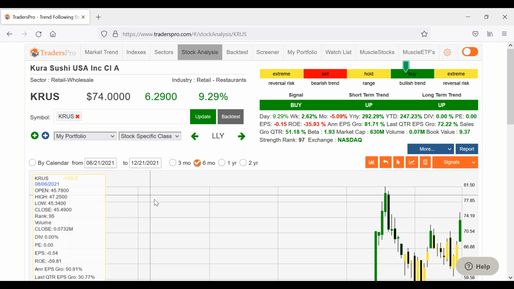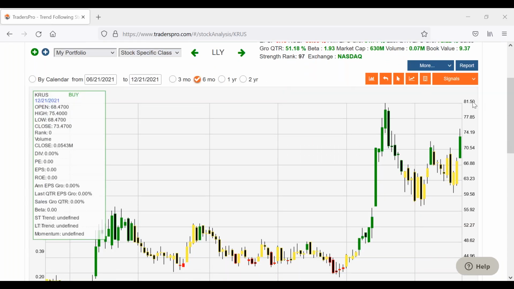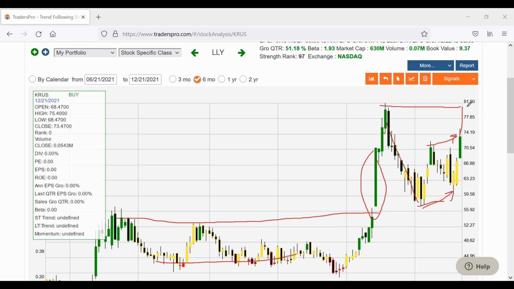It's in the retail sector, restaurant sector. It looks like it's going back to a buy signal. Now, I had this in the watch list all through here, and then it broke out. I didn't want to chase that move. It's probably a good thing. It came back down again. But now it's giving me a higher low. Today it's breaking out to a higher high. Let's see if it can get back up to here and maybe continue to move higher there.